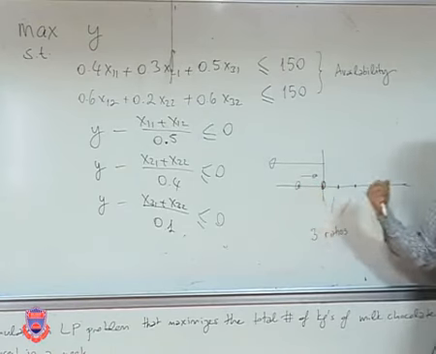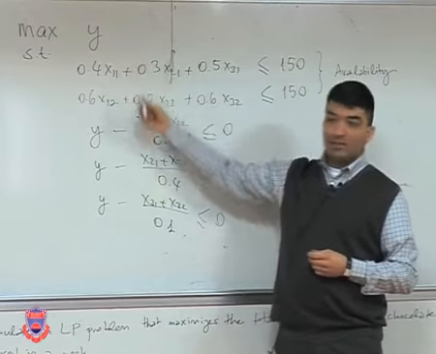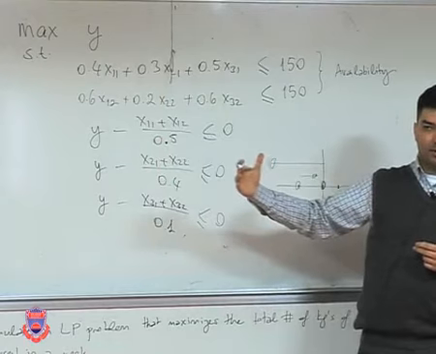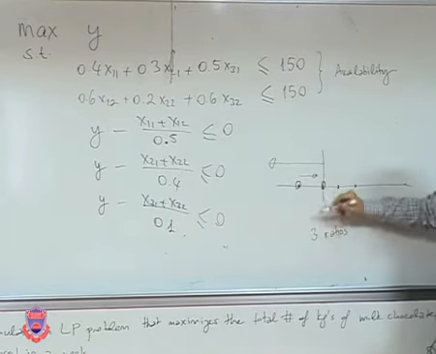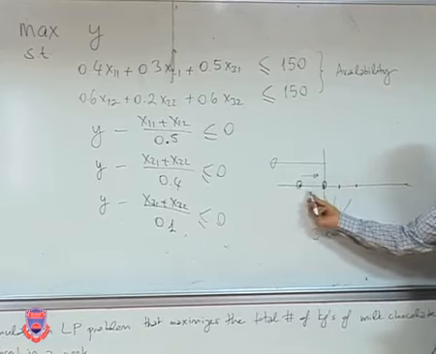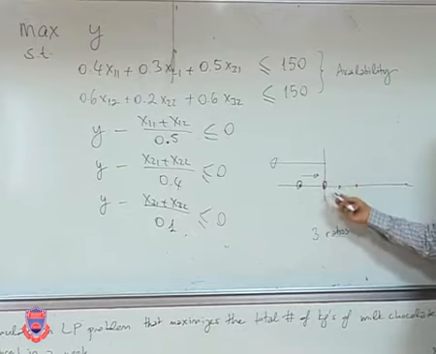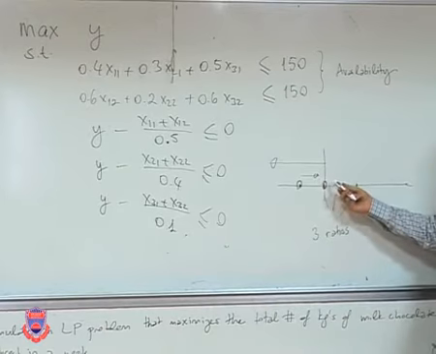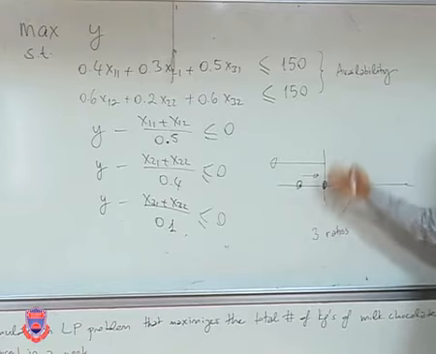Okay? However, what I'm saying is the following. If I look at my objective function, the objective function is trying to increase the value of y as much as possible. Okay? So as a result, rather than picking this value for y, my objective function will try to push y as much to the right as possible, in which case y will necessarily coincide with the smallest number. Okay? So as a result, in my optimal solution, y will always be equal to the smallest of these numbers.